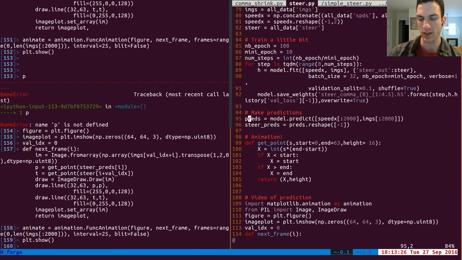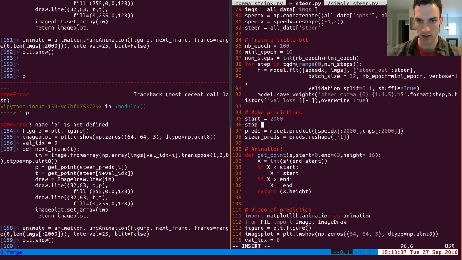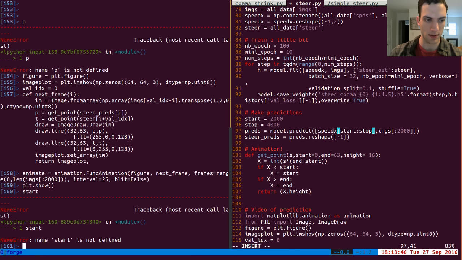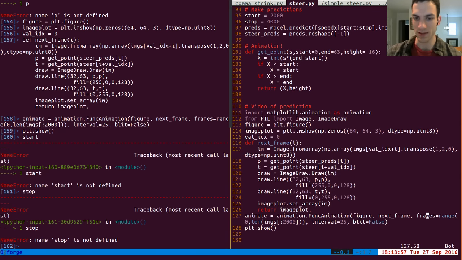Let's actually... I like just looking at these images. These are, to me, just interesting. Start equals 2000. Stop equals 4000. There we go. Now we will do this in a slightly more robust fashion. Start, stop. Just making sure those weren't already variables that I have. I get burned by these kind of things all the time. You'd think I'd remember which things are variables and which aren't, but I don't.